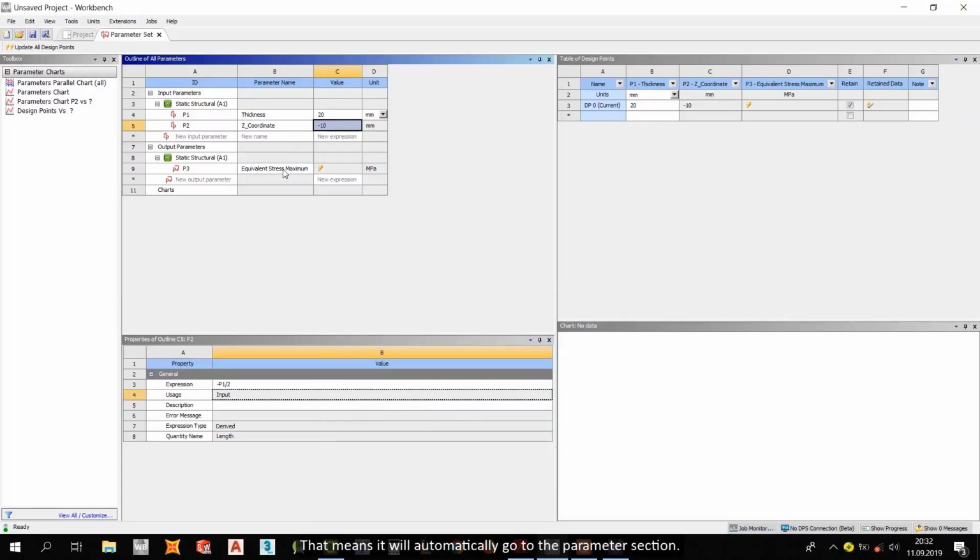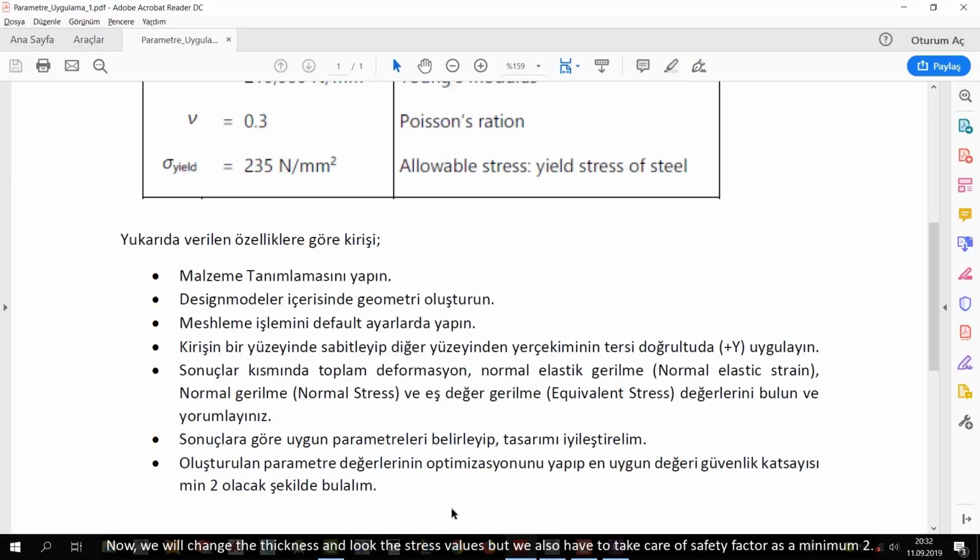That means it will automatically go to the parameter section. We have output parameters now. And now we'll change the thickness and look at the stress values. But we also have to take care of safety factors as a minimum too.